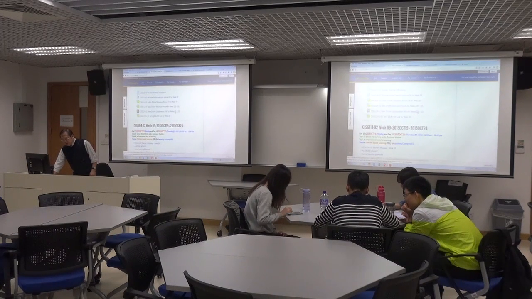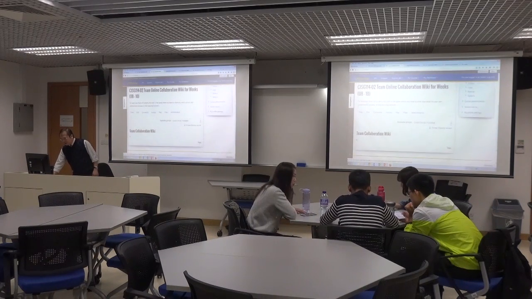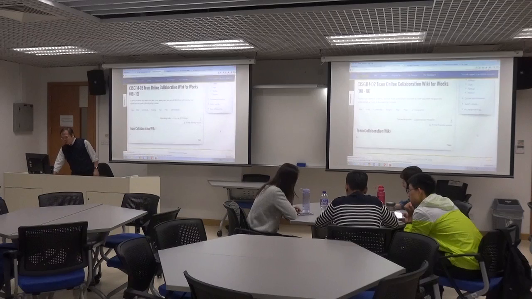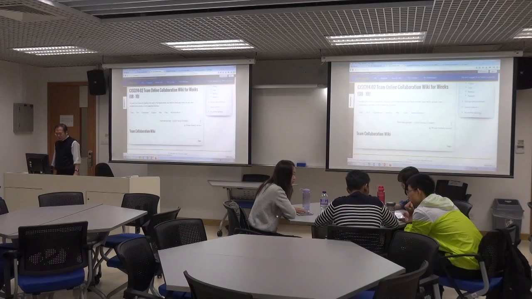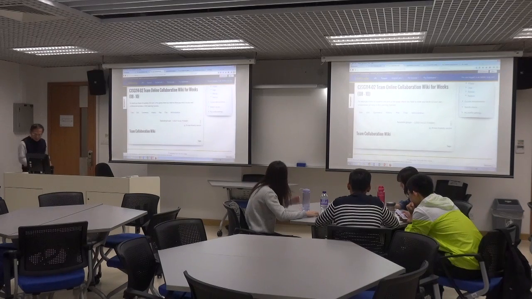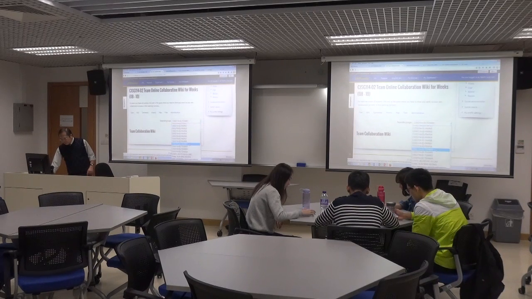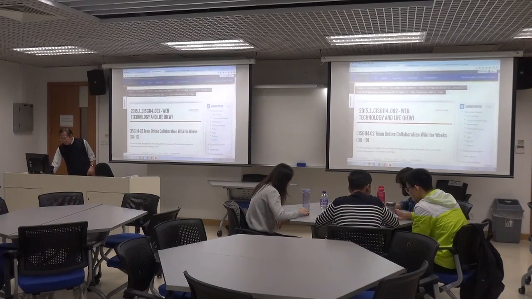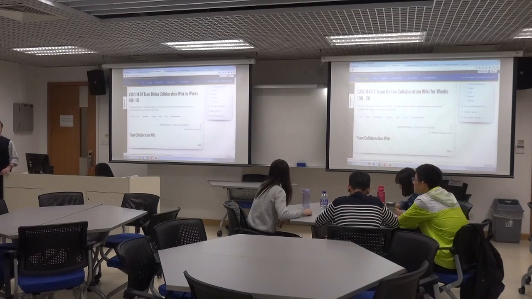So let's say you get onto the Moodle environment and now it comes to the wiki. Okay, now we come to the wiki. Let's see, we have four teams. Let's see if team one has already done something. Type in some messages here for the team collaboration wiki. Team number two. So type in something, just type it in and save. Don't worry about creating pages, just type in something to save it. All right?